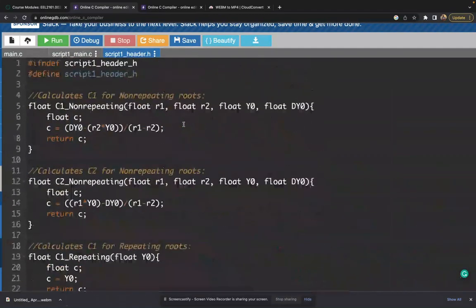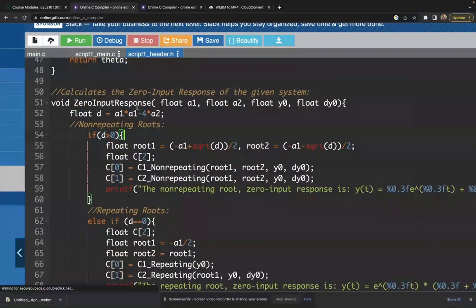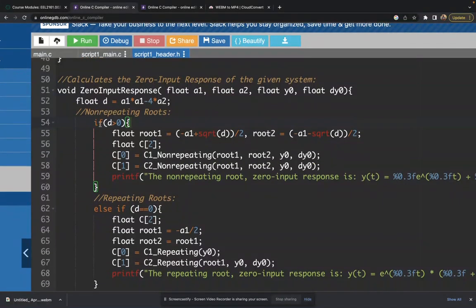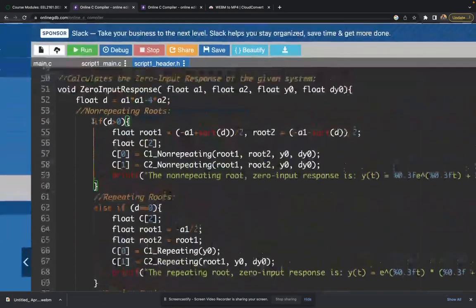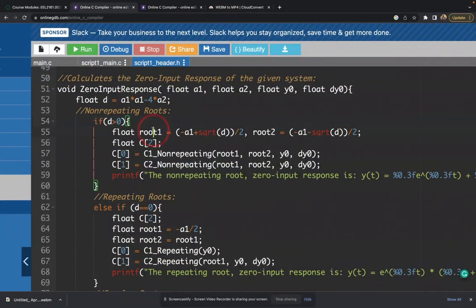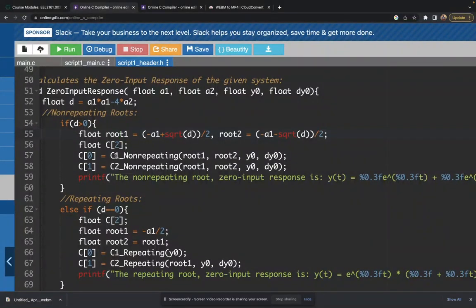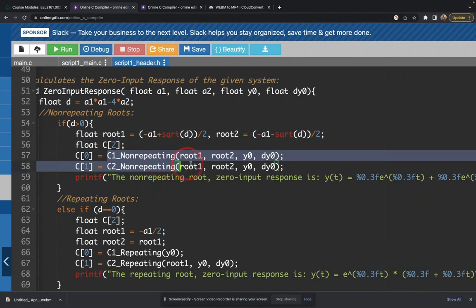And at the very bottom is where the zero input response user-defined function is located. In this user-defined function, I first calculated the discriminant, and I use this discriminant to decide if it was a non-repeating root, repeating root, or complex root. And then I did the respective calculations here, and I also made user-defined functions to calculate the C values of the non-repeating roots.